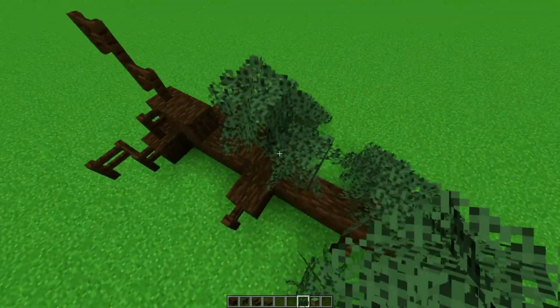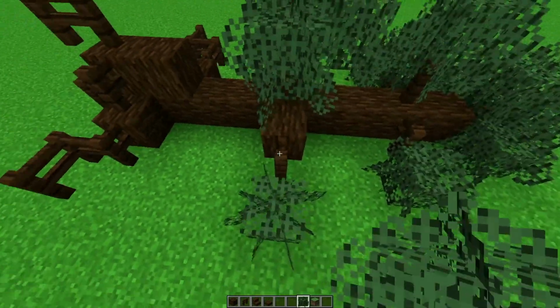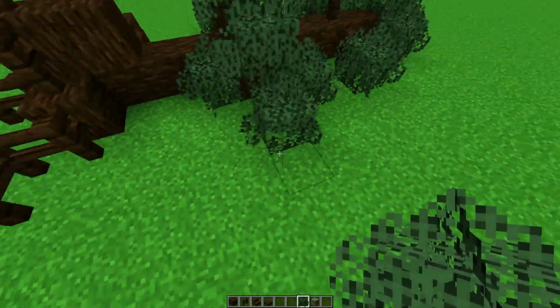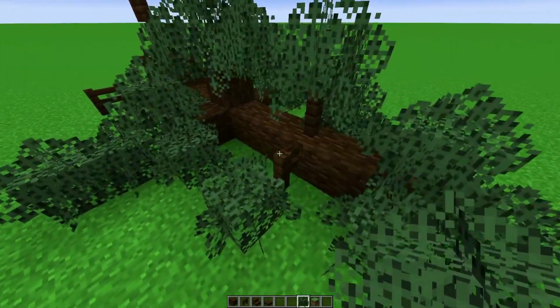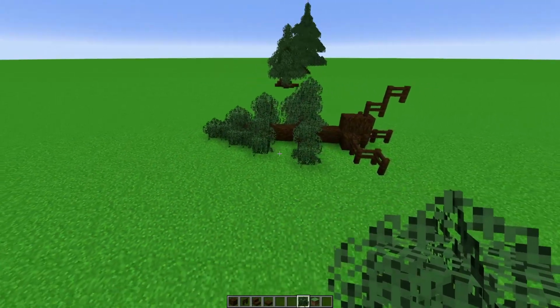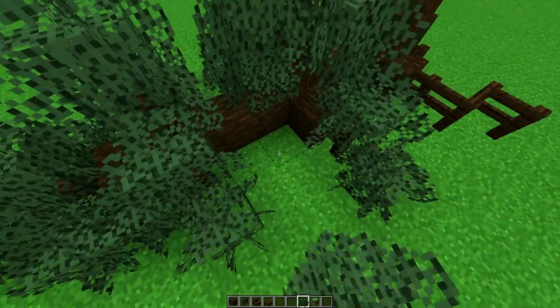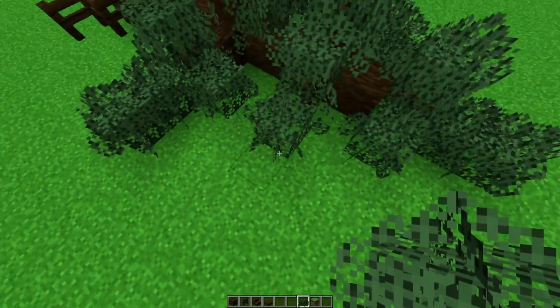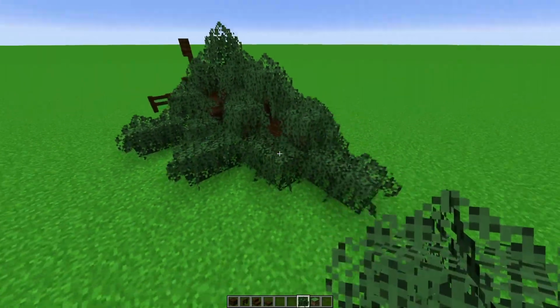These can often be used as a gap filler in a forest. If you've got something that you want to add a little bit of detail to, then you can put these fallen trees, because not every tree is going to be healthy in a white forest, is it? That looks quite decent as a fallen tree. Let's just stick another couple of leaves there. They can be quite random. Or if you've got a little gap that you don't want to build a bridge over, maybe a tree could have fallen across it.